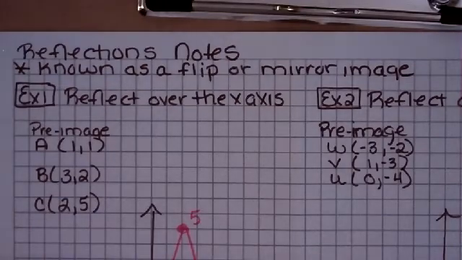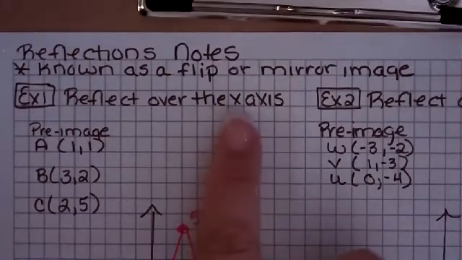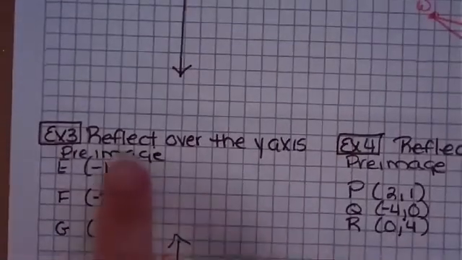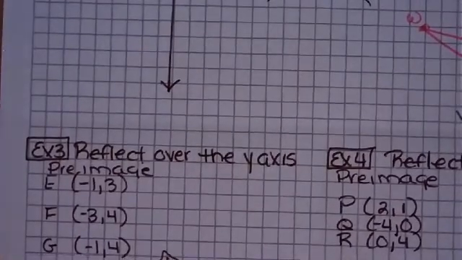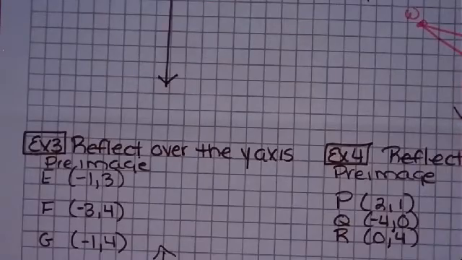Now you're going to be taught two ways to flip, because you can flip in different directions, you know that. You can flip things over from left to right, or top to bottom, or bottom to top, right to left, diagonally. You can flip in all kinds of directions. So all of our problems for 8th grade are going to deal with reflecting over the x-axis, or reflecting over the y-axis. So we're going to do two examples with reflecting over the x-axis, and two examples for reflecting over the y-axis.